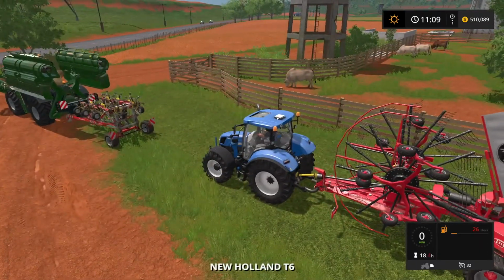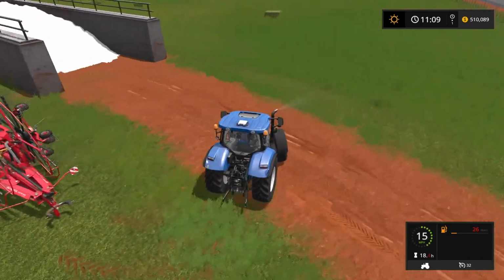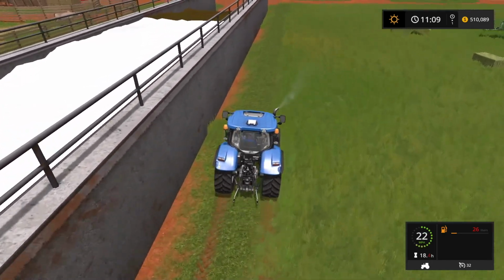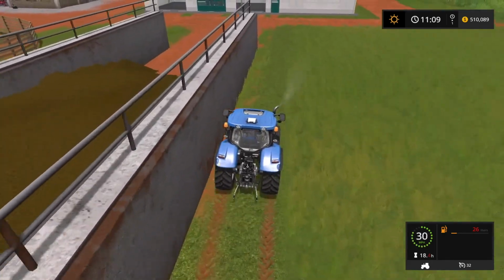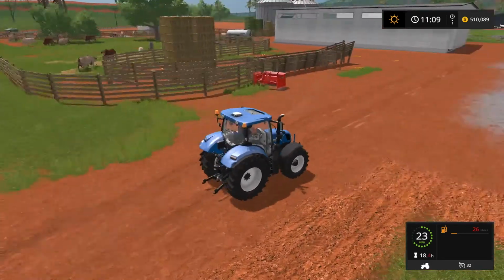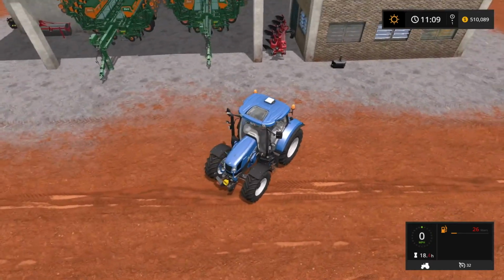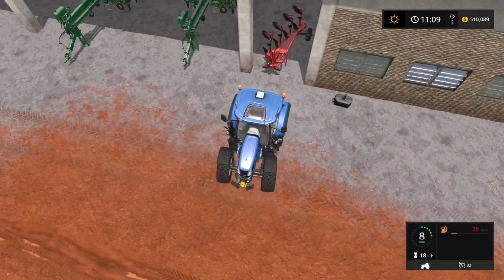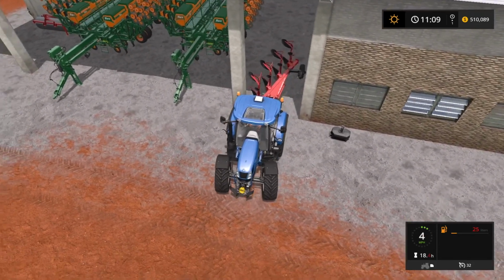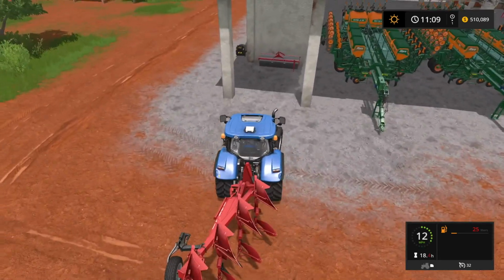Alright, let's get, yeah, this is the one I'm looking for right here, the T6. I'll tell you what, while we have this out, we will plow our road down here as well. We'll come back and do that. I'll have to move that hay rake. Let's see. We need this. It's a nice little spot for this little plow. Works out great. And I need this.